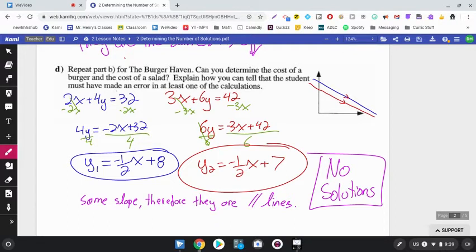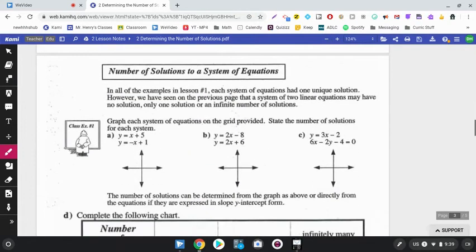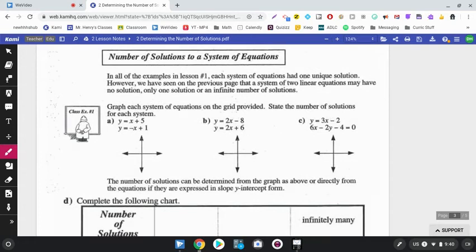And then the third option is, well, they're almost the same line. Okay, they're parallel, but they have different y-intercepts. So they're parallel lines and they're never going to touch. Okay, and we're going to dive into that here. Okay, so here's an example, and we're going to look at the kind of situations. If I'm asking you to solve a system, it will usually just have the one solution. Okay. The reason we want to know this is the question I'll ask you is, hey, here's a system. How many solutions does it have?